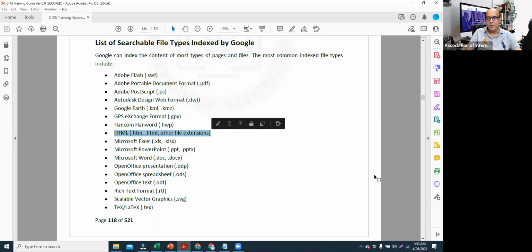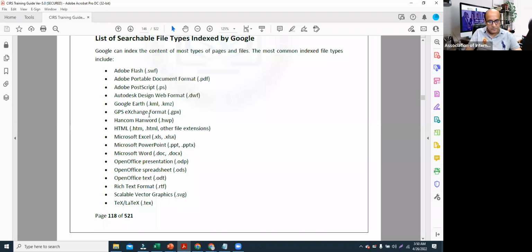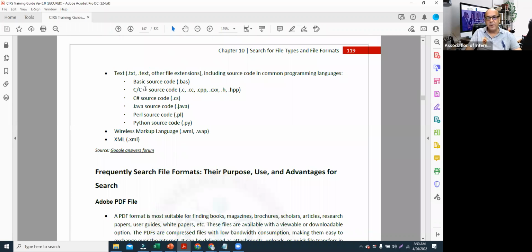I would never put filetype:HTML. That doesn't even make sense. But GPX is another type of file format. These are ones that you want to be certain are available to search for exclusively, especially if you're trying to find source code, trying to download programs, that is raw programs which can be reused or that you can build on.